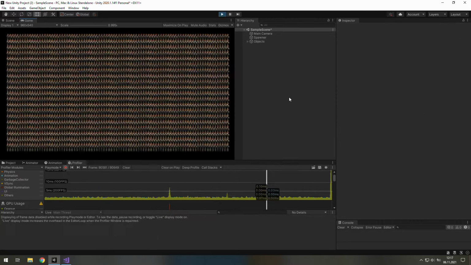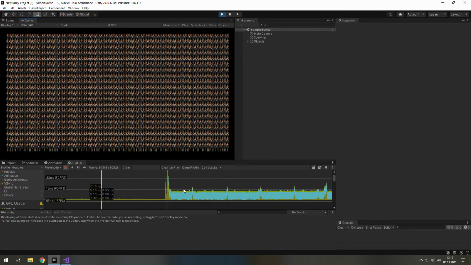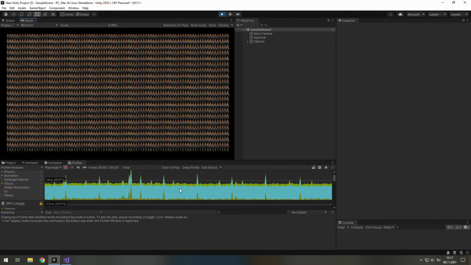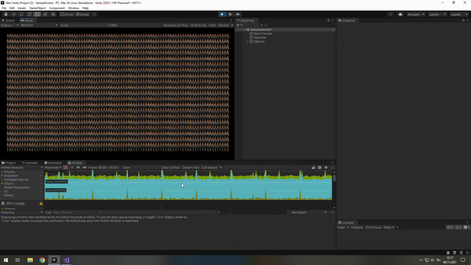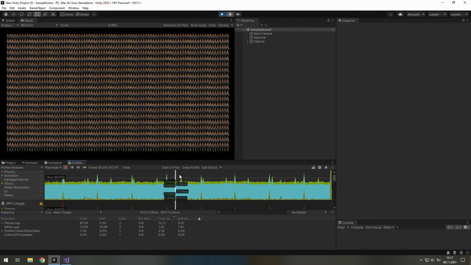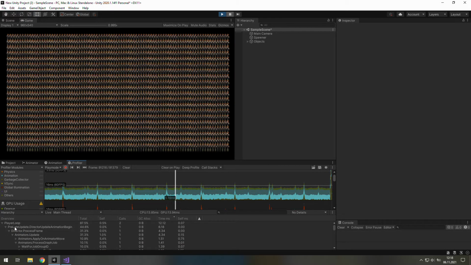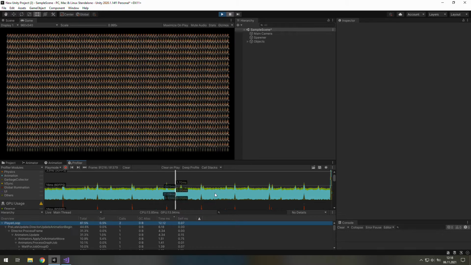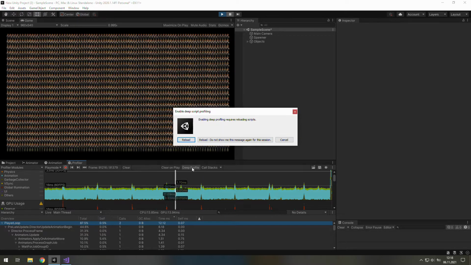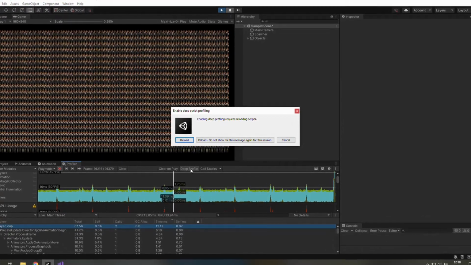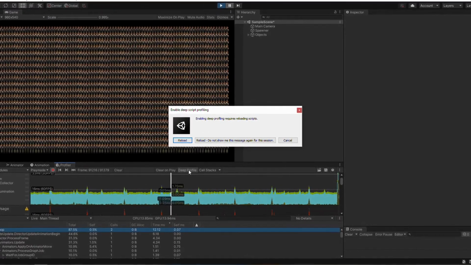It's time for the first test. Enter the play mode and you can see the performance of 1800 game objects which use Animator. Click somewhere over there and the game is stopped and we can have a look. The biggest part of this graph is this blue area, which means Animator, as you can see on the left. The most expensive part of this frame is Director Update Animation Begin, which is from Animator. By the way, if you would like to see more data in this table, enable Deep Profile. We don't need it for this comparison, but maybe you will find it useful somewhere else.